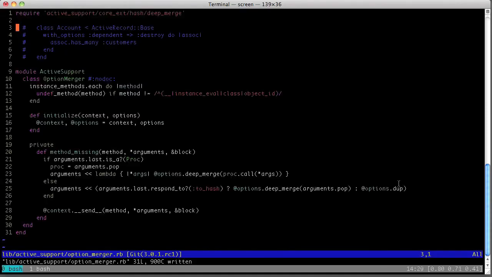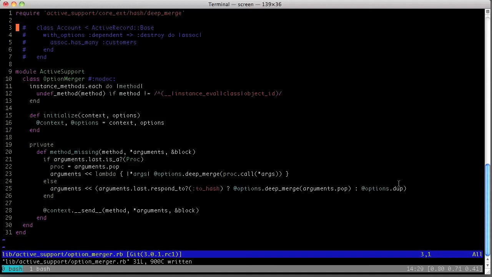Okay, back to the code. Finally, we've reached the else clause of our ternary operator. If the last argument isn't a hash, we'll just duplicate the options hash, so it can be appended onto arguments. Dupe is called here in case arguments later gets modified. If we didn't duplicate options, some code could later mutate the arguments array and change the value stored in addOptions. Naturally, this would be bad. So now we fully understand line 25. If the last argument is hash-like, we pop it off, merge in options, and shove it back on the arguments array. If the last element isn't hash-like, we simply shove a copy of options onto the end of it.